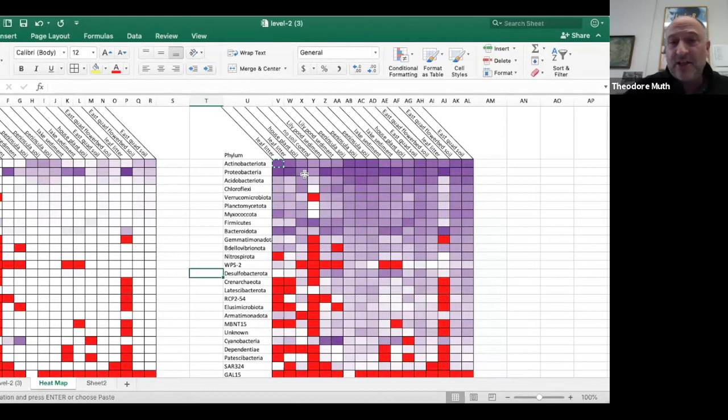What I haven't talked about, and what's a crucial factor of heat maps, is how you sort your samples and how you sort whatever parameter you're looking at. So I sorted based on phylum abundance, and that gave me the pattern where I could see the most abundant phyla at the top. But you're very right that many of the heat maps are going to use other metadata features to cluster the samples.